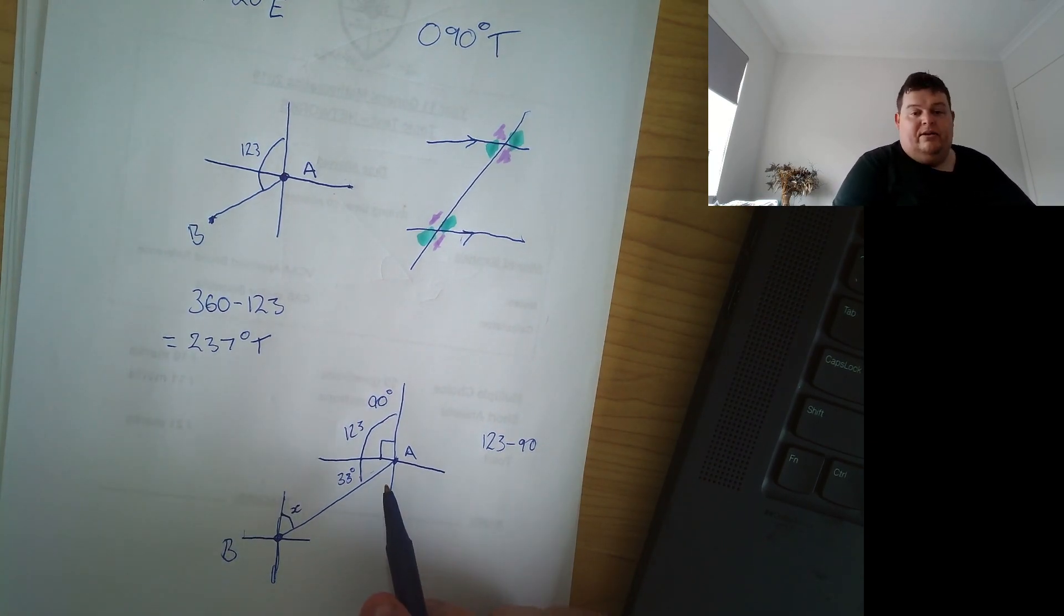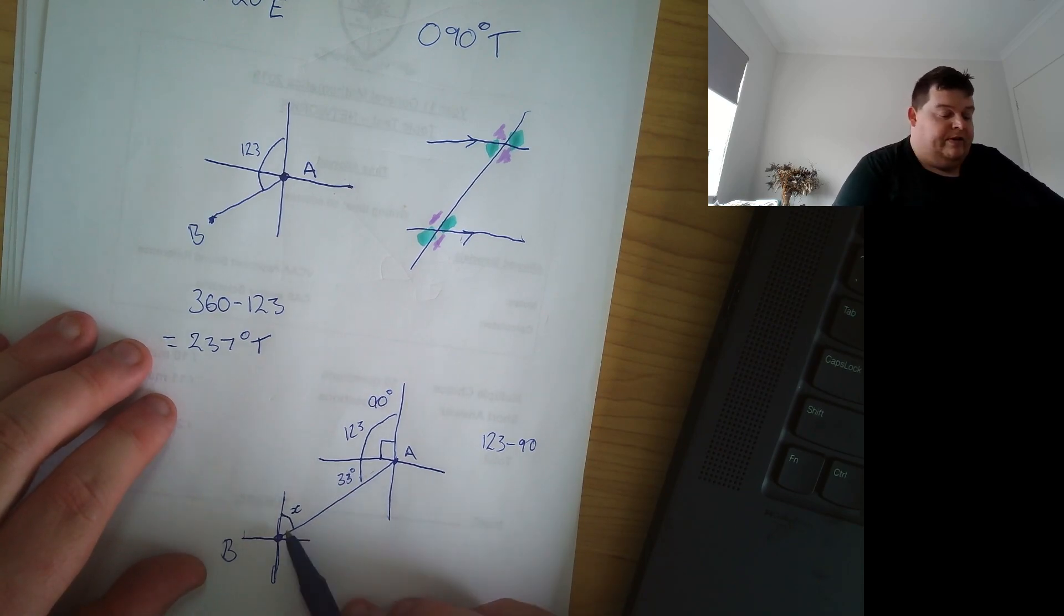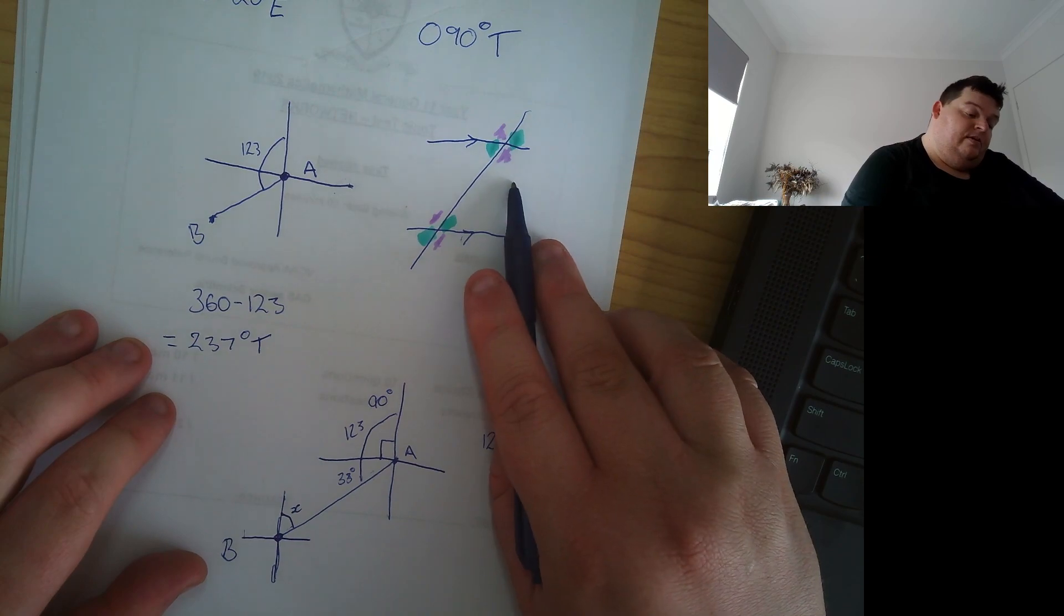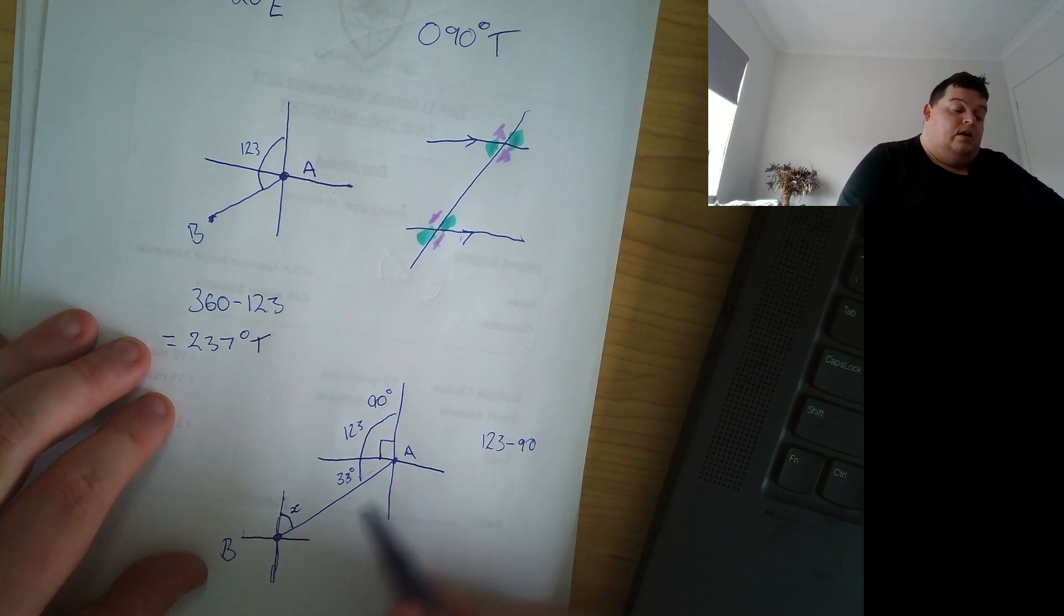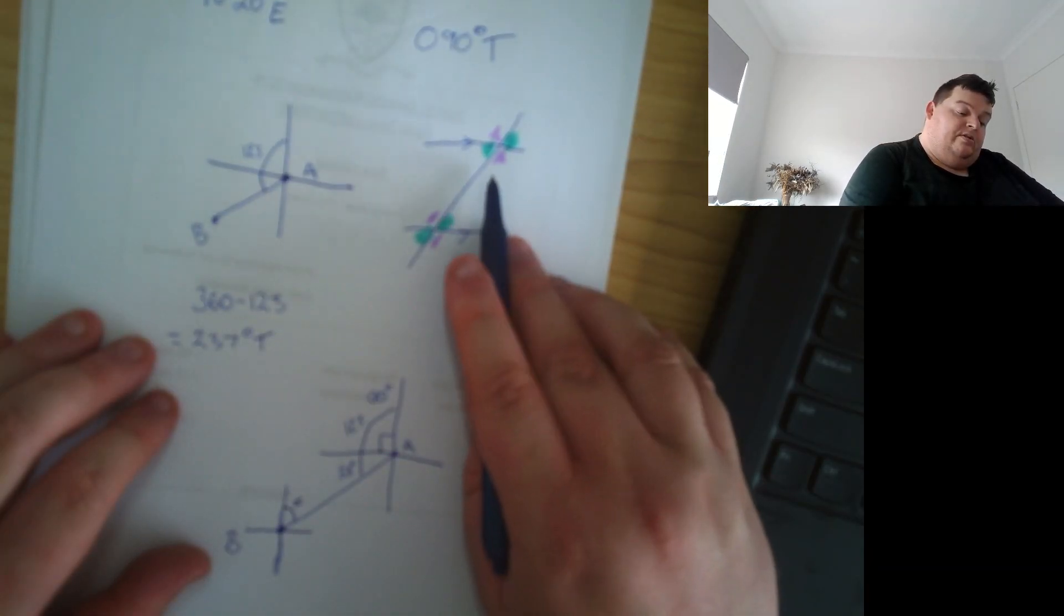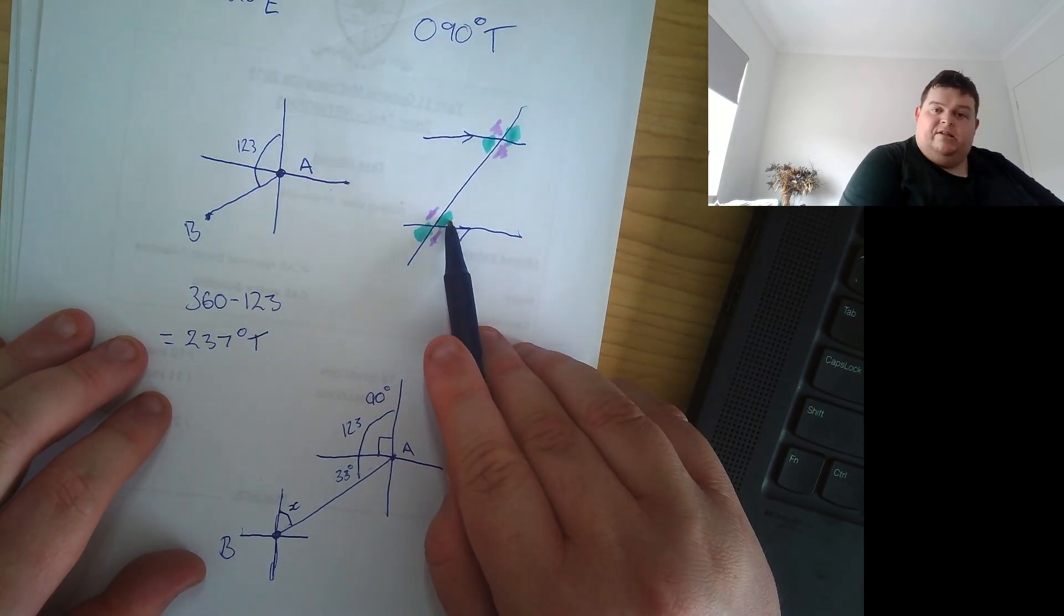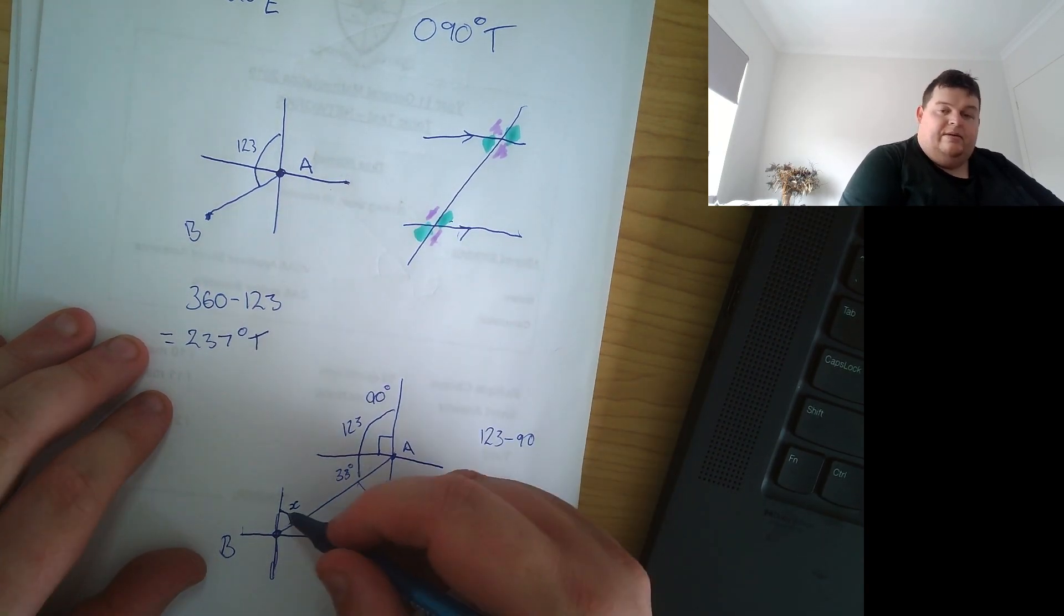So now I know that that angle in there is 33 degrees, right, I can probably, some of you might be able to figure out that this will be the supplementary angle, but using our angles here, right, because keep in mind these compasses are parallel, right, because north is always straight. So we have, trying to find one that matches. We've got a situation kind of like this middle bit. Okay. So if this is 33, so is this, right.